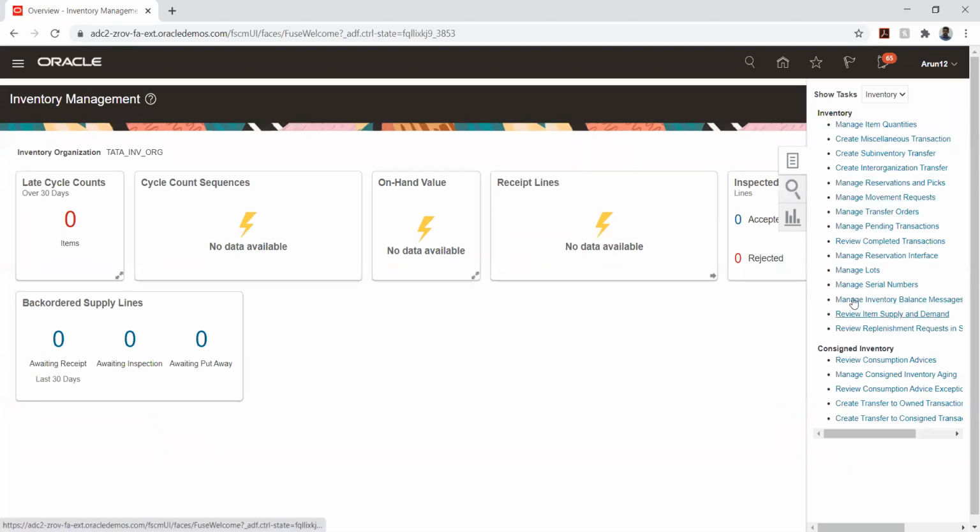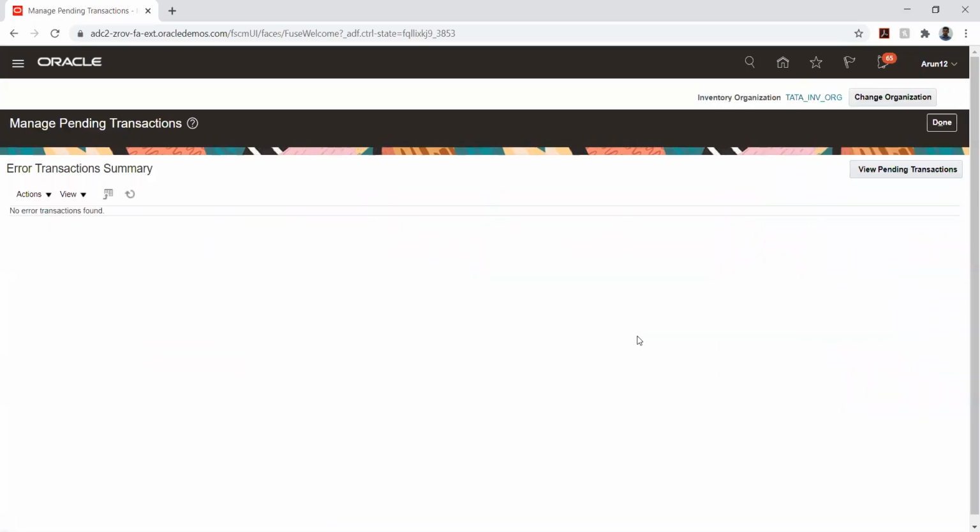So here we have an option called manage pending transaction. We will use manage pending transaction when we have a system where the item will be created in a third party application or another system. From there, we will be importing the transactions. For those cases, it will build an interface using the REST API.